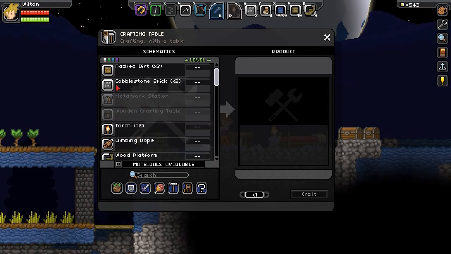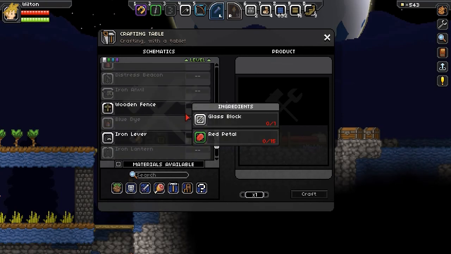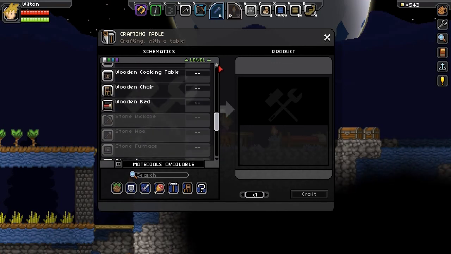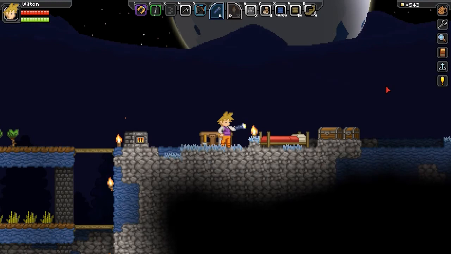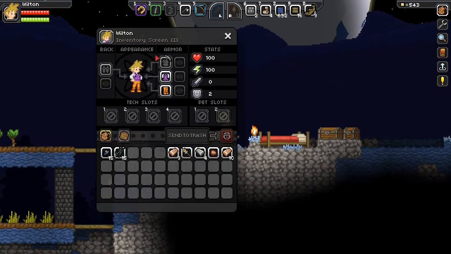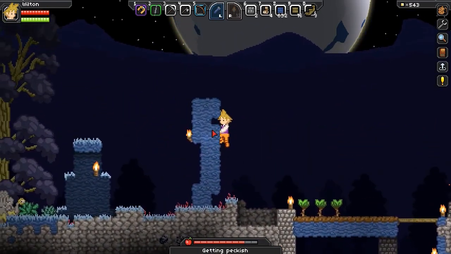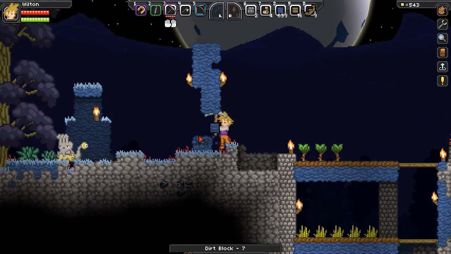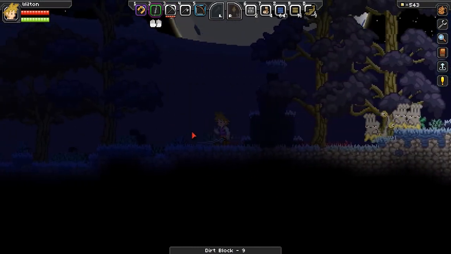Let me view everything. If I view everything, it's going to show me... Okay, that was my confusion. I saw iron stuff in here, but not iron tools. So what that means is I'm gonna need to get more iron, whether I want to or not. I'm gonna make a little walkway through here. And we're gonna ready this just in case somebody decides to be a jerk.